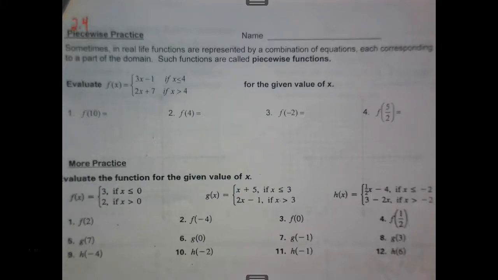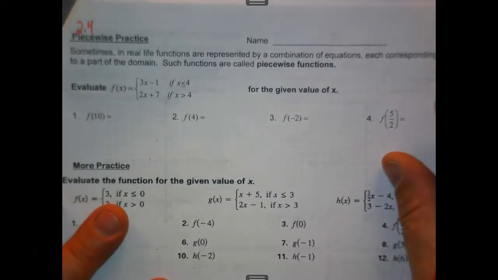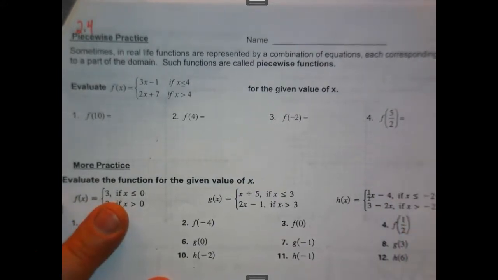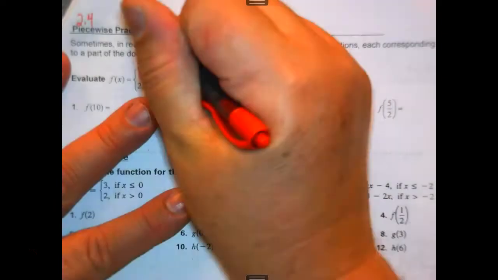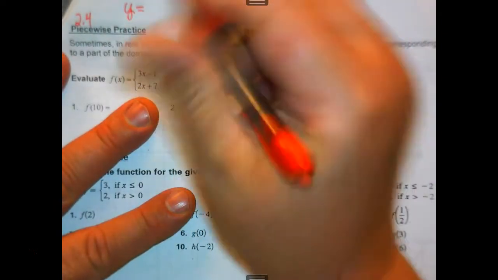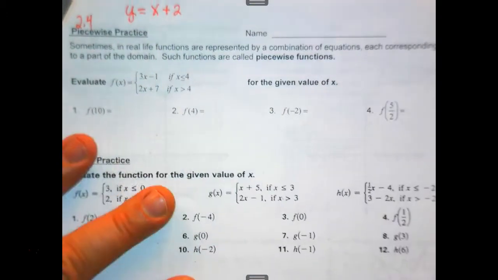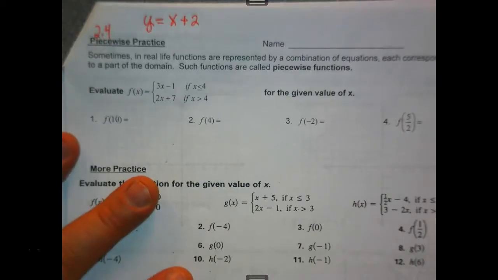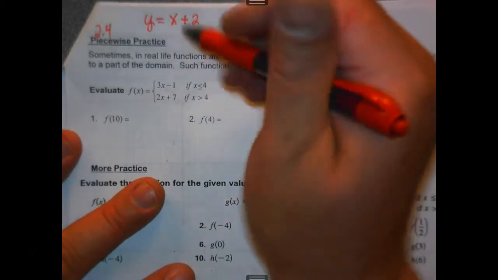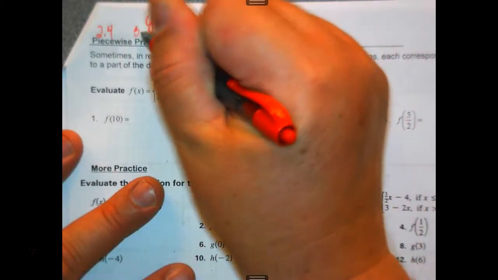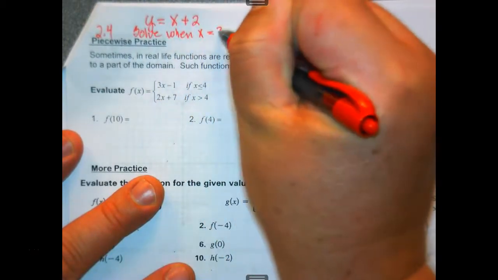Attention now? Okay. You guys remember function notation? Back from Algebra 1. Okay, remember I would have just a real simple equation, say y equals x plus 2. Then we would have to solve that equation given a value, or we would solve for the x. But if we wanted to give you a value, we would have to say solve when x equals 3.